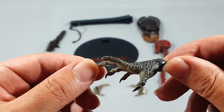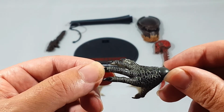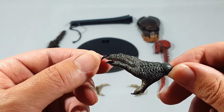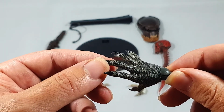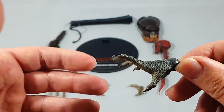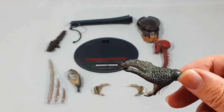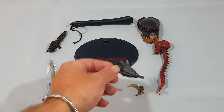I mean, that to me has got the look of crocodile skin. Yeah, and I'm a huge fan of crocodiles and stuff like that, so that's another thing that drew me to this one as well, that looks like crocodile skin. You know what I mean? It just looks absolutely amazing, guys.